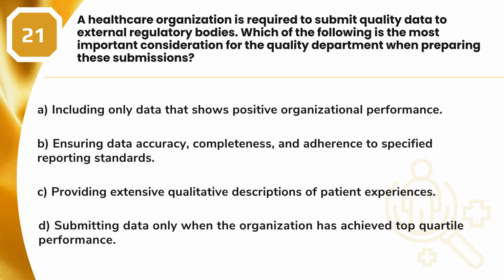Question 21. A healthcare organization is required to submit quality data to external regulatory bodies. Which of the following is the most important consideration for the quality department when preparing these submissions? A. Including only data that shows positive organizational performance. B. Ensuring data accuracy, completeness, and adherence to specified reporting standards. C. Providing extensive qualitative descriptions of patient experiences. D. Submitting data only when the organization has achieved top quartile performance.